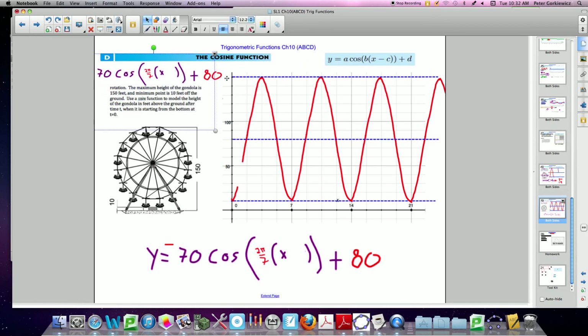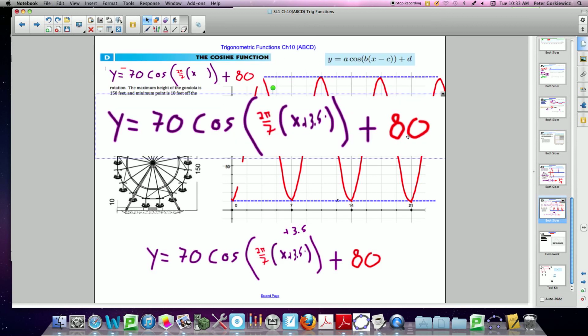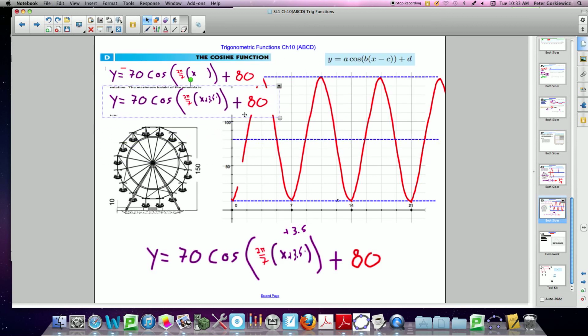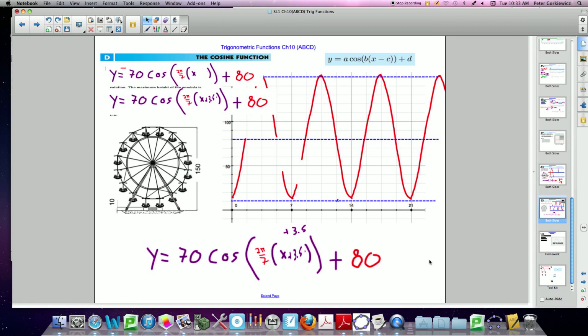Great. Or if you don't like the negative, we can add 3.5. We can add 3.5 or subtract 3.5, just to shift it over one way or the other way by 3.5 units, right? And it doesn't matter which one you do. Pick the one that's easiest for you, and maybe the one that is the most efficient, because time is of the essence, right? So either one of these are great. There's 2 equations. Cool? Doesn't matter which one. Or you can shift it more. I mean, you could shift it a long way, like that. It doesn't matter.